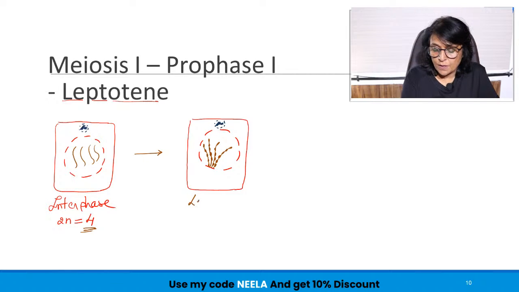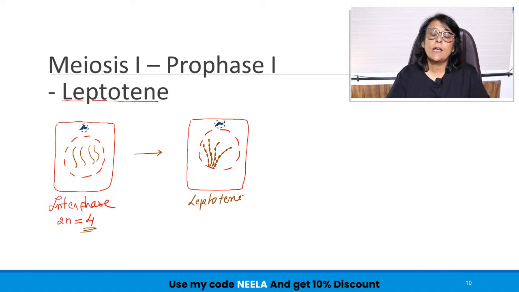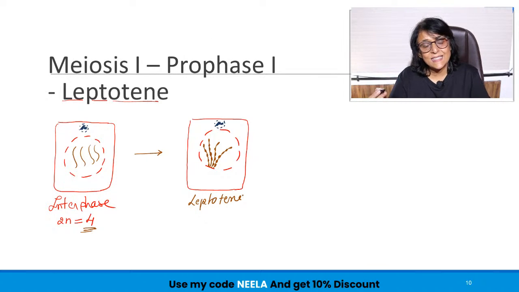Which stage are we talking about? Leptotene, and we don't have to put the number 1 or 2 because this subphase occurs only once. So during Leptotene, what all changes have taken place? Any change in the nuclear membrane, any change in the centrosome or centriole position? The answer is no. Nucleus or nuclear membrane is as it is, centriole is at its own position, organelles, though we are not drawing them, are also intact. So what has happened?